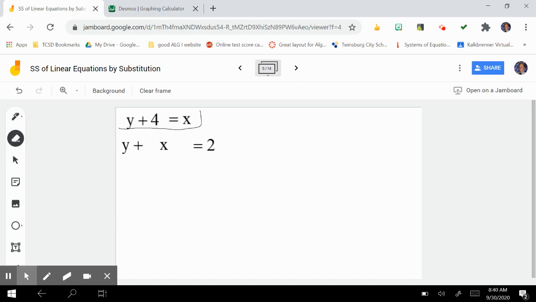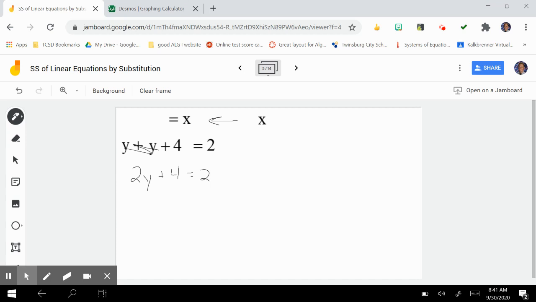So what I'm going to do, again, is I manipulated this Jamboard slide so I can move these around. I'm going to take this second equation, and I'm going to sub out where I see x. I'm going to take x out of the game. And what does x equal? x equals y plus 4. So I'm going to put that into the game. Now that's playing, if you want to think of it as sports. What's on the left side? We have y plus y, so I know that that's going to combine to 2y. And then I have plus 4 equals 2.